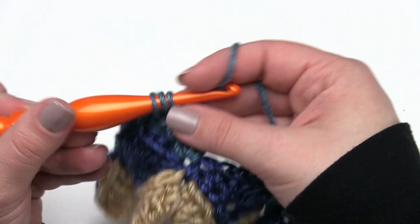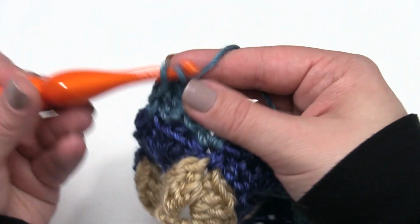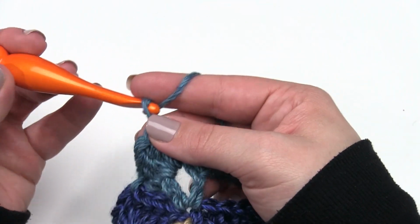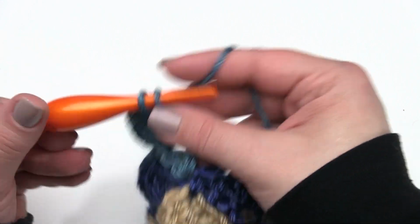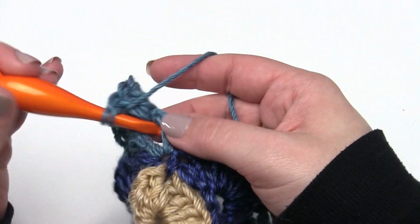Not the next big shell. You never work a big shell directly into a big shell. You always work the big shells into the V-stitches. So that's 4, chain 1, and then 4 more. 1, 2, 3, and 4.